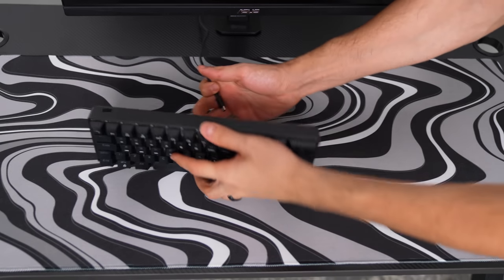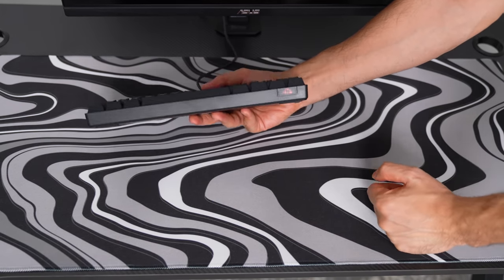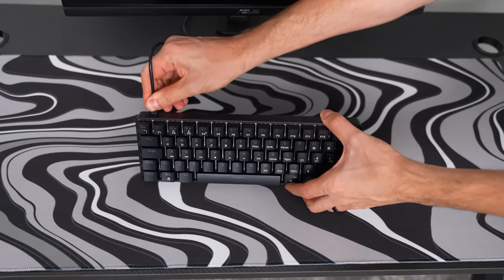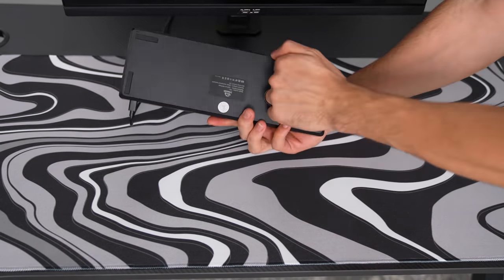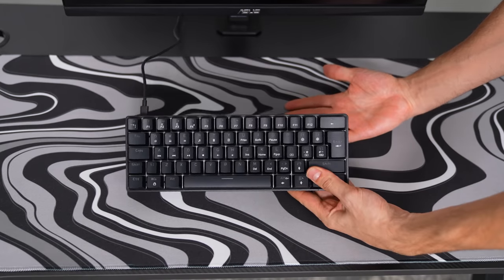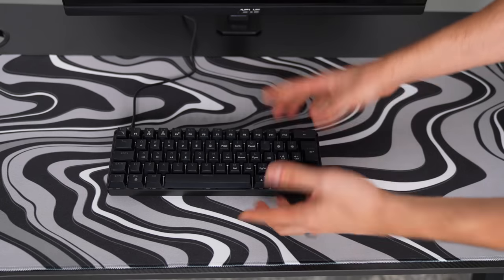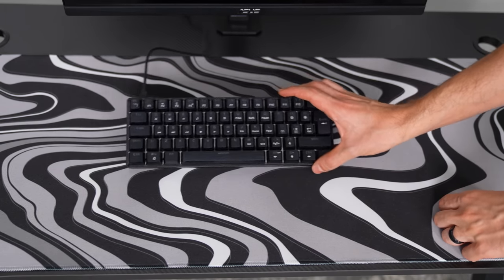My first impressions of this keyboard is that there is really nothing special going for it. You got your USB-C cable that plugs in on the top left here. And construction-wise, it's your generic Chinese-made plastic 60% mechanical keyboard with some RGB effects. That's really all this keyboard is.